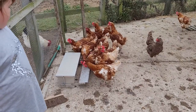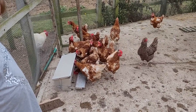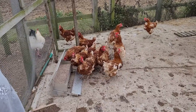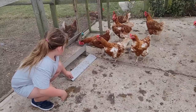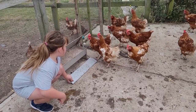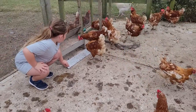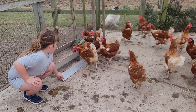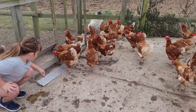They have to work it out, don't they? This is an automatic feeder. So when they stand on the front, it opens the lid and they can get their food like that, you see? And that means that the chicken food doesn't get damaged in the rain. So these battery hens, they're not quite used to these feeders, so we have to keep helping them. They're all coming now, look. They're getting better already, aren't they?